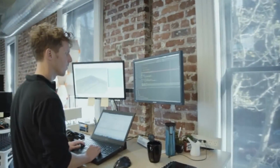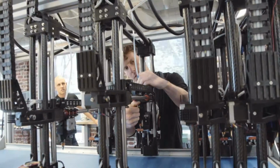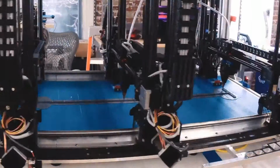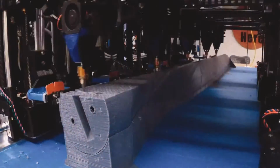There'll be tool changing, so you can switch tool heads, you can do hot staking, you can do pick and place. One of the unique things that we're doing with the software is we have an architecture that we call conductor player, where every bot is essentially a discrete entity, and we have a computer that we're calling the conductor, and the conductor is sending out jobs and coordinating what each member of the orchestra is doing.